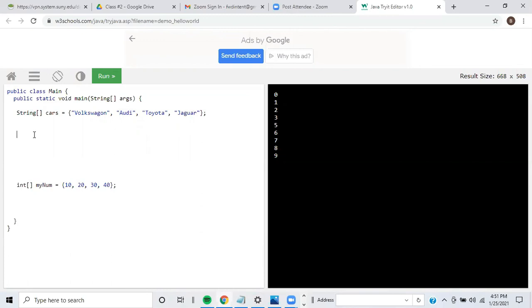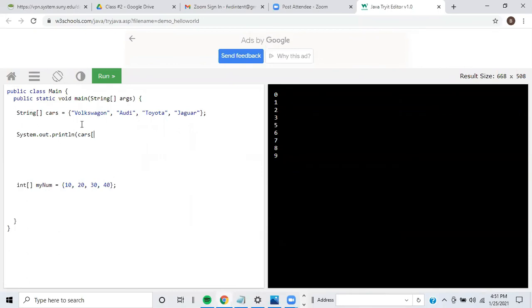So if I want to access, say, Toyota, I can print it out with System.out.println, parentheses, and then I use the name of the array, cars, and a square bracket. I want to print out Toyota.